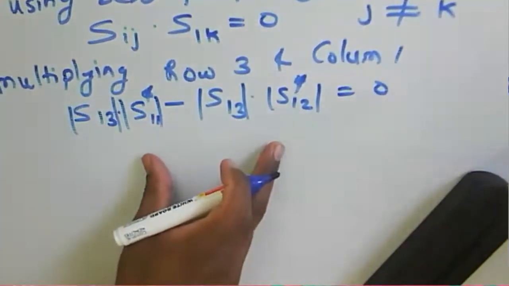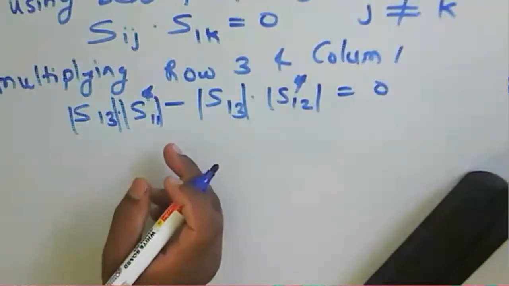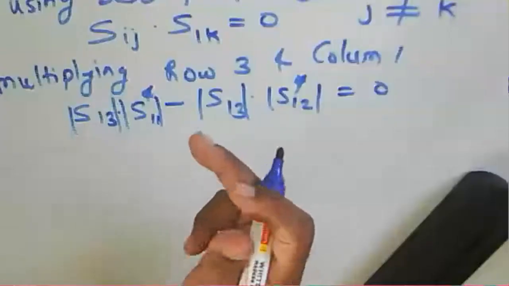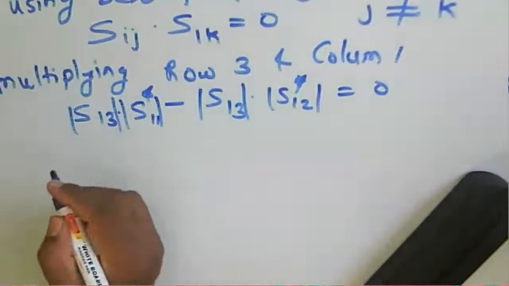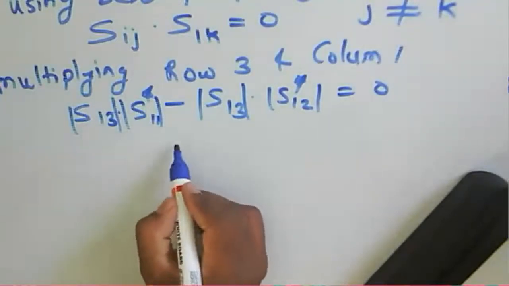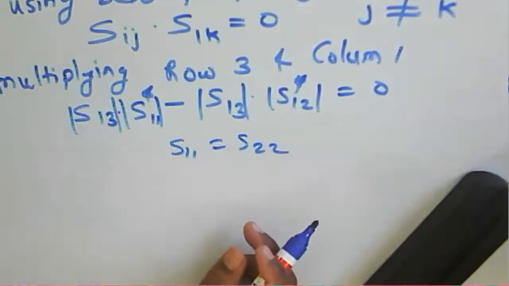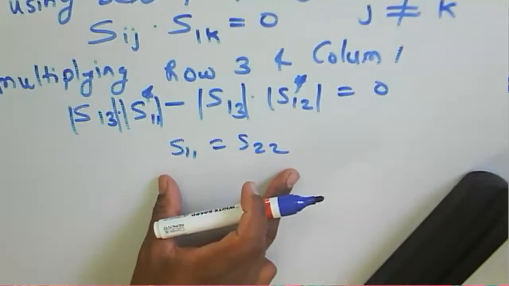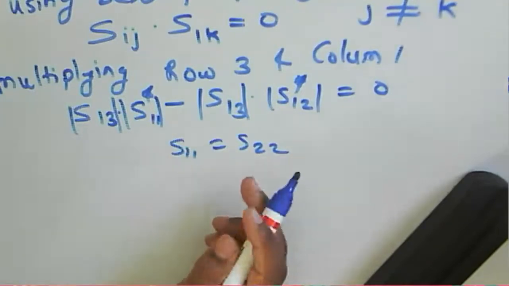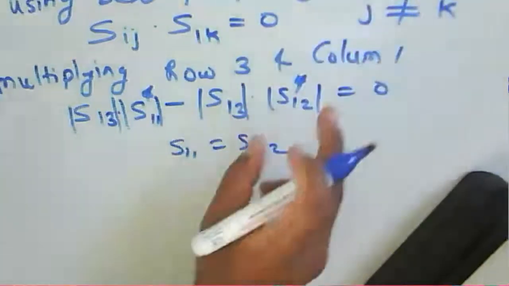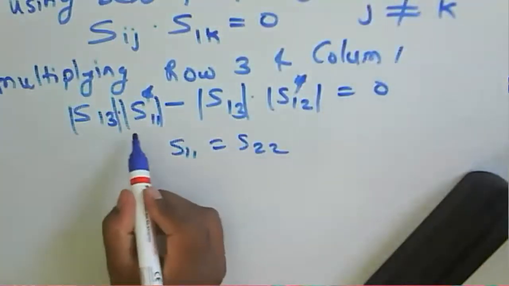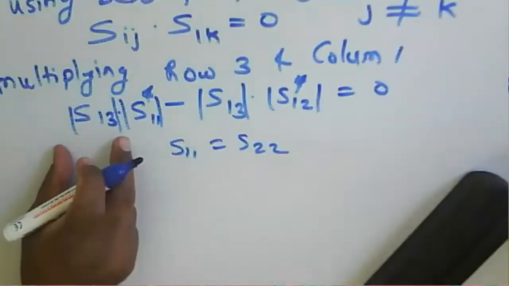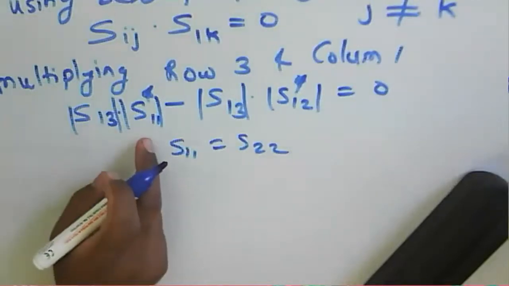Now this one is about an equation here. Earlier we obtained the first equation by multiplying row 1, column 1 and row 2, column 2. And from that equation we'll get that S11 is equal to S22. Earlier we even said that from the property S11 is equal to S22. And then in the third equation we said that S13 is equal to 1 by root 2. Already we decided. Now from this particular equation, if you take S13 common here, you'll get S11 minus S12.